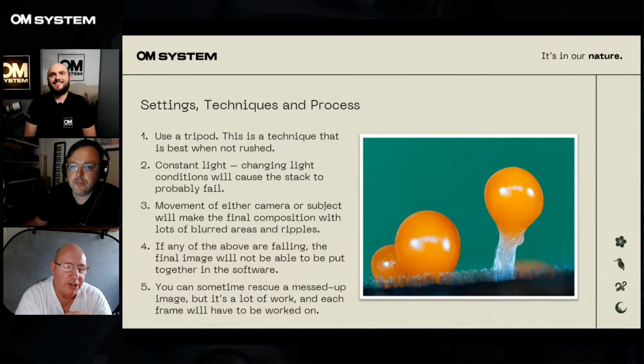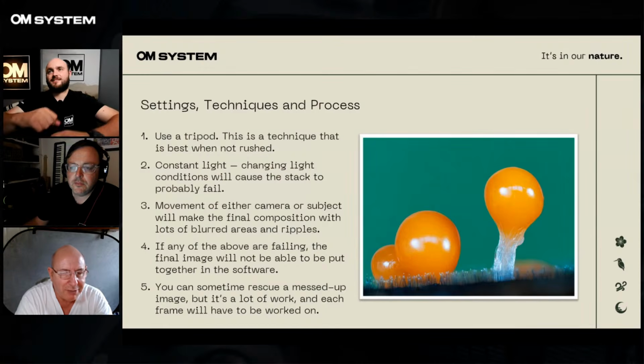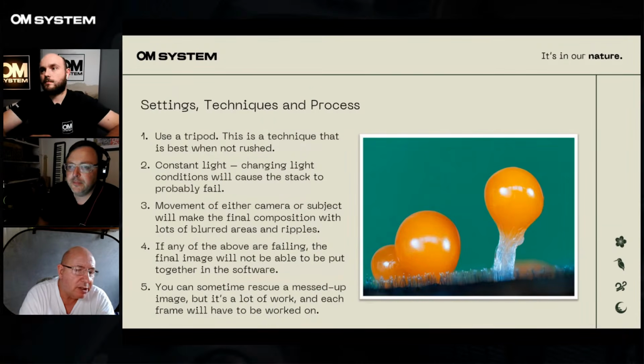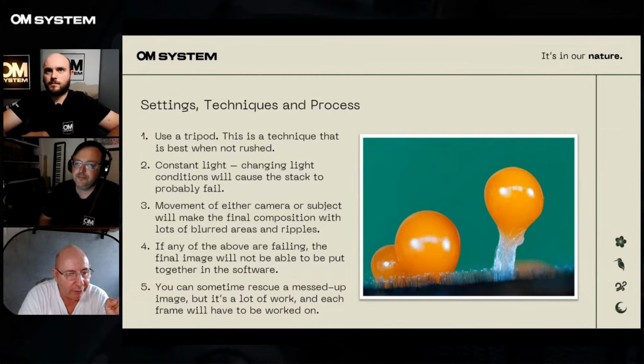I mean, if you imagine you're going to move this thing around with your hand, imagine your elbow is your fixed point and you want to point at something. If you move your elbow a few degrees, look at the arc you're making. Where your fingers are, you move your elbow an inch, your fingers are moving 5. That is the kind of demonstration you need when you're getting vibrations. And if you want every image to overlap identically on top of one another, you can't do that if your subject's moving, if your tripod's moving or your camera's moving.